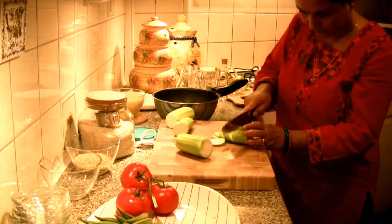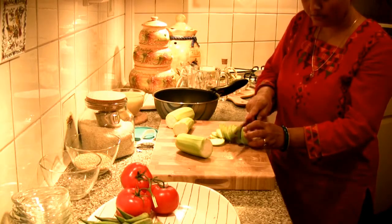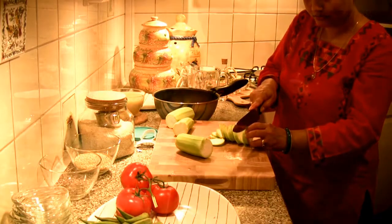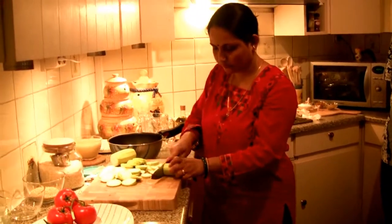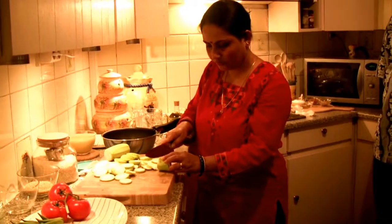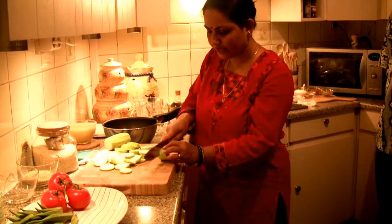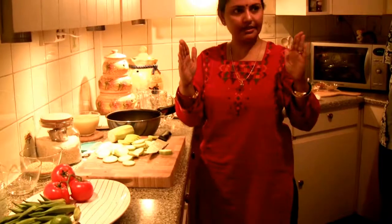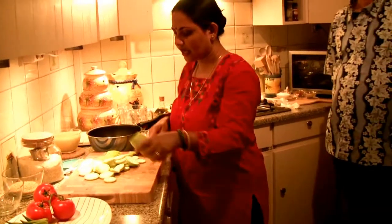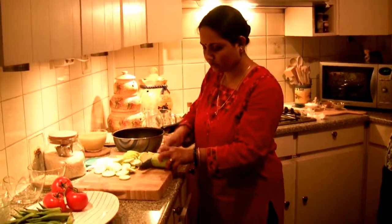And does marrow need to be cut quite thinly? Yeah. But it doesn't matter. And you're cooking for a group of 6 people tonight. Mm-hmm. So, in general, 2 marrows, enough? Yeah, enough. But if you can find the big one, like this, it's fine. And I didn't find the big one, so I came with two.